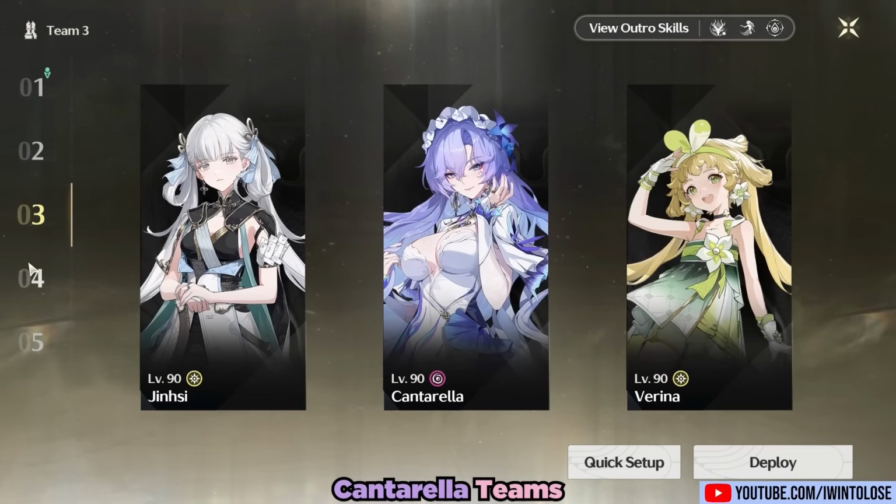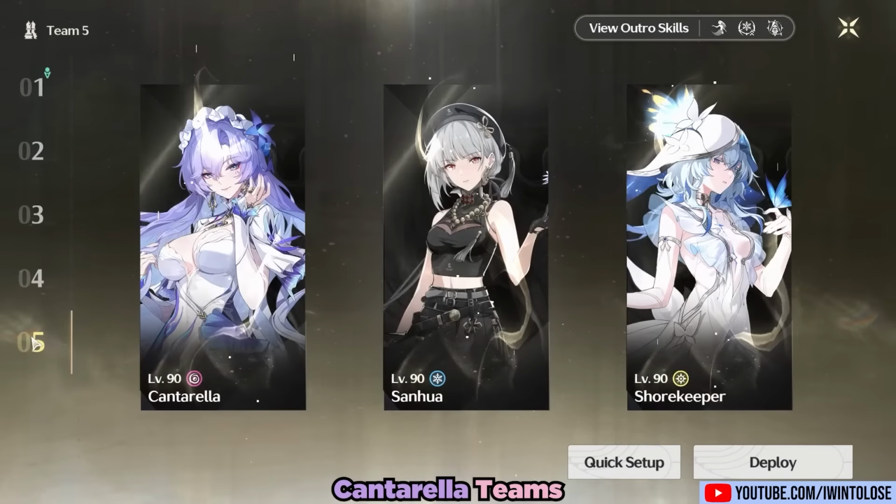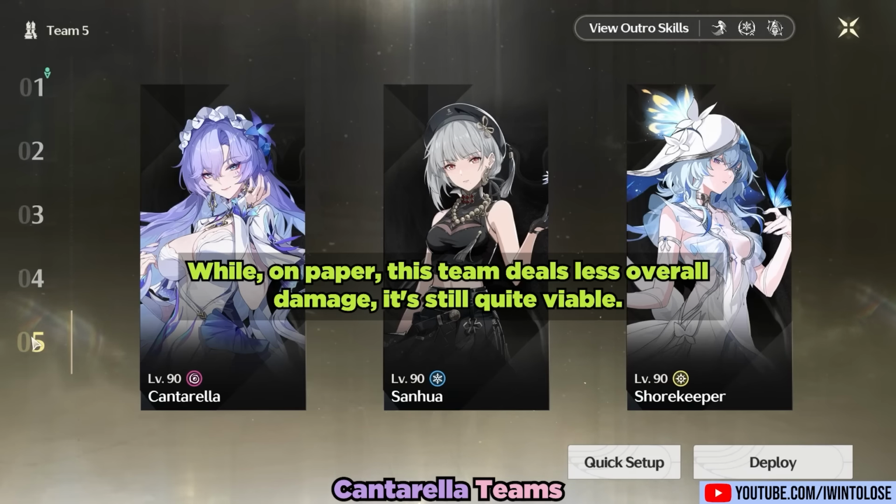And since Cantarella also heals, you can use something like Sanhua, Cantarella, and Carlotta. Lastly, a team I personally enjoyed was Cantarella main DPS with Sanhua and Shorekeeper. While on paper this team deals less damage, it still felt quite viable.